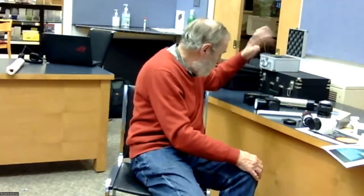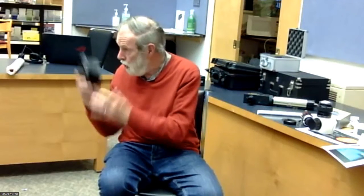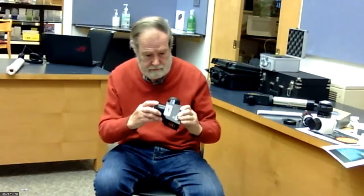Oh yeah, and then this version of the Herschel wedge, the club also owns a version of that as well. So if anyone wants to come to the observatory during the day and look at the sun, we've got all the equipment that you might choose to use. Herschel wedge. That's it.